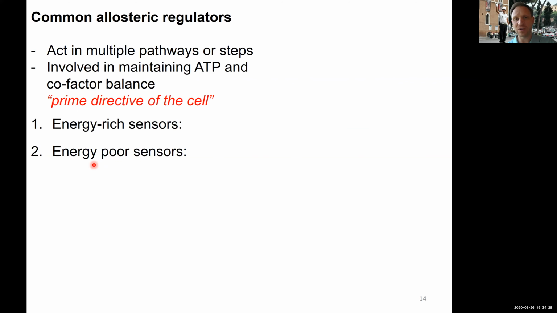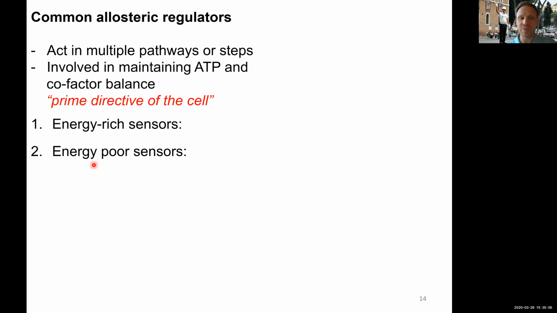All quarter now we had talked about how important it is to maintain a base level of ATP and to maintain a balance of cofactors throughout all our different metabolic pathways, right? And so these regulators, one of their key functions really is to maintain the ATP and cofactor balance. If you think about this, right? So if your prime directive, as we call it here, is to maintain ATP levels and cofactors, then using small molecules, using metabolites that have something to do with energy levels might be a really smart thing to do.